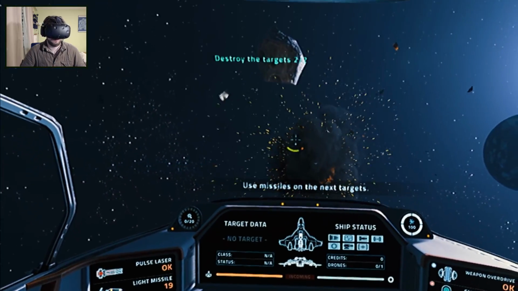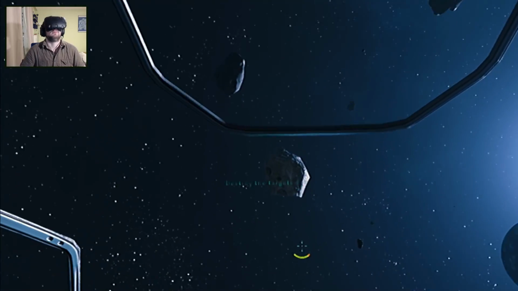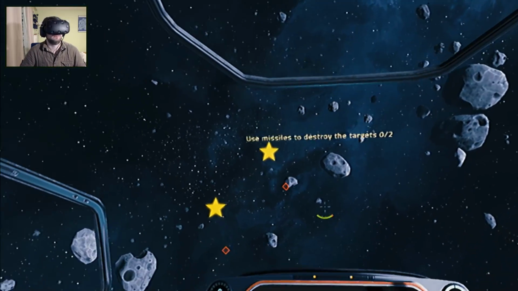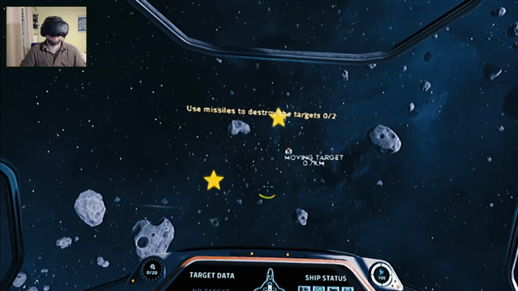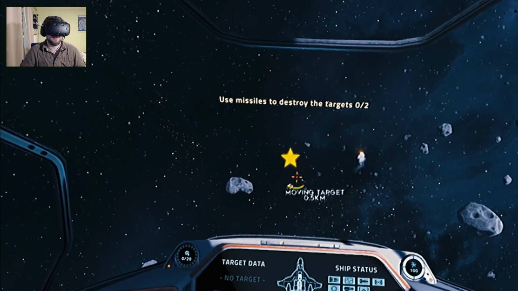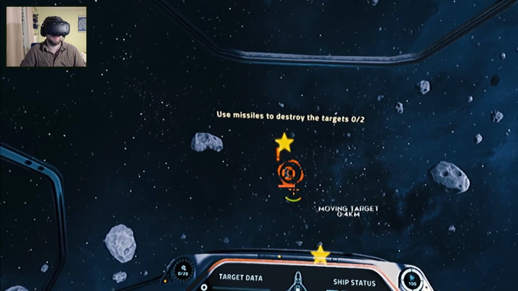Use missiles on the next targets. Set a target lock before shooting so the missiles can home in. Okay, this is how I set myself. Okay, this is how I lock.